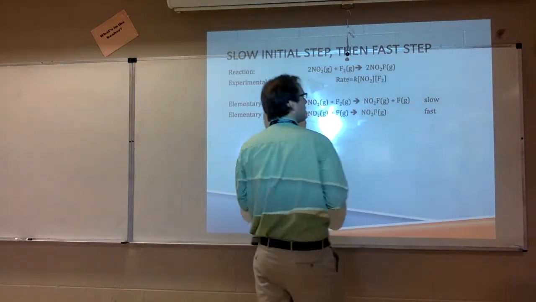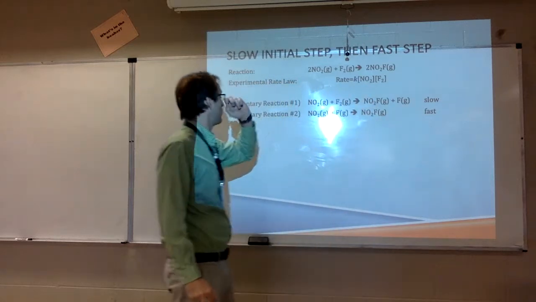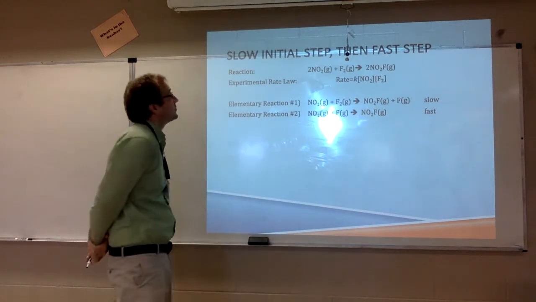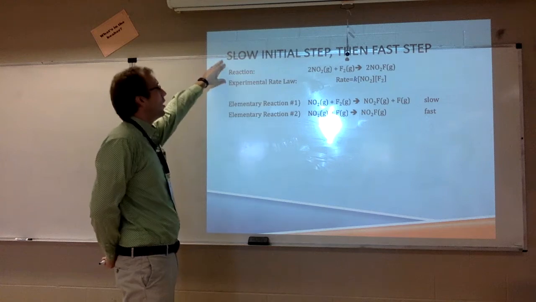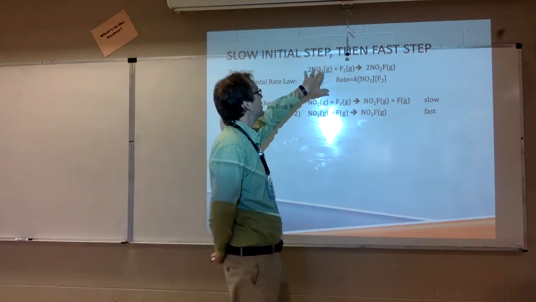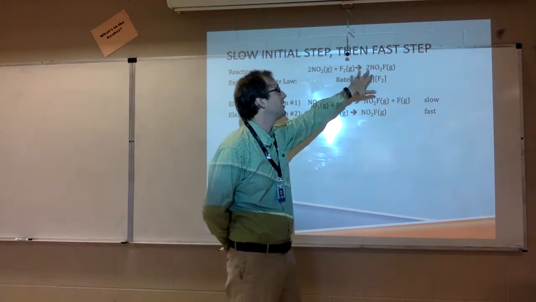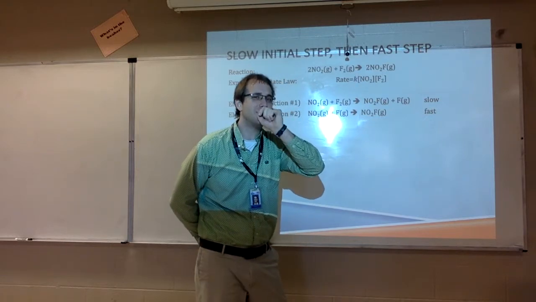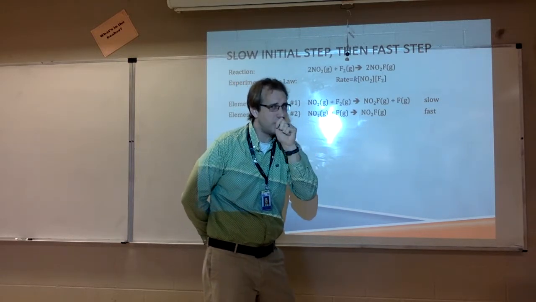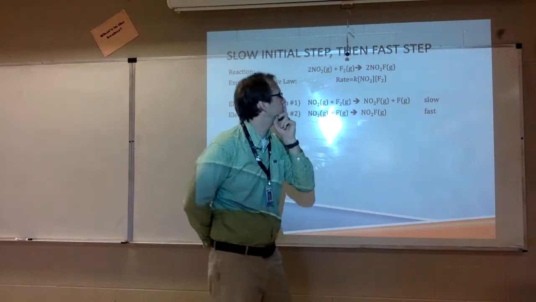Cool, let's look at another example here where we introduce this idea of the overall rate of our reaction. So here's what we know. We know that at the end of the day, we put in some nitrogen dioxides, they react with some fluorine, which there's only a couple labs in the nation that actually use fluorine gas, straight up, because of how poisonous and corrosive it is.